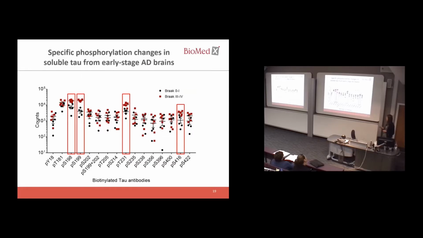So for the phospho panel, we got signal for all of the antibodies. And sometimes you could really see a nice separation between the Braak 3 and 4 compared to the Braak 0 to 1. And we did this exercise with 3 different brain regions, and from the same patient, though. So from the same patient, we took the strongly affected entorhinal cortex, we took the intermediate hippocampus, and then the temporal cortex, which we would not expect to be strongly affected by tau pathology at this disease stage.